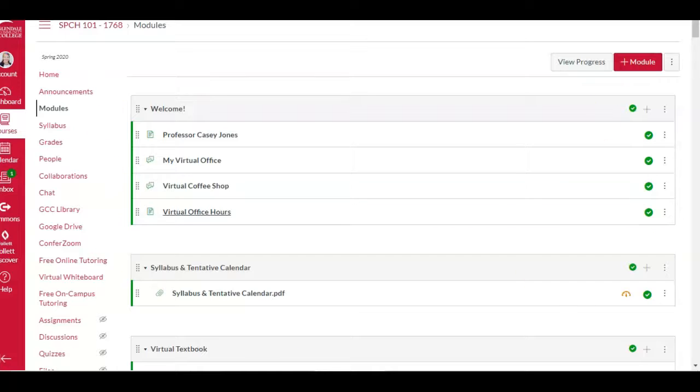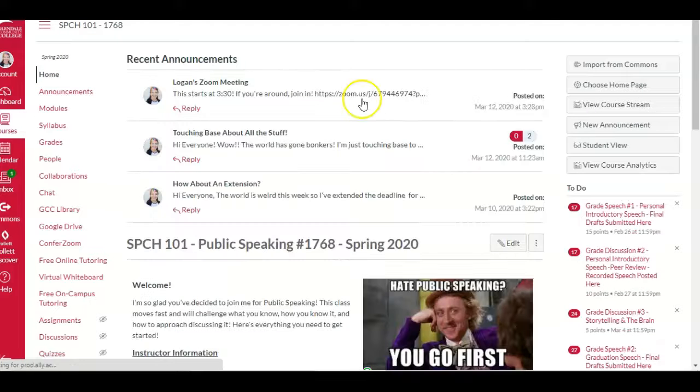Now this is modules. If you need a little prep on modules, let me know. But that's basically how you deal with this announcement issue and then creating a discussion where you put it. So I always look at it like this. The home page is the door to the classroom, and modules is the classroom.